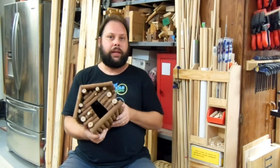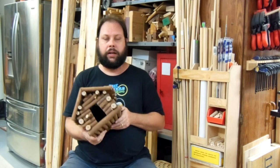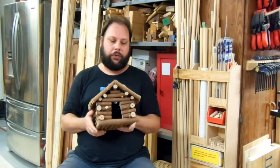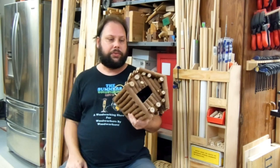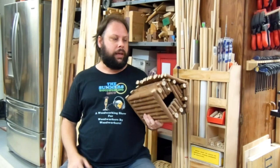So that's my entry for Summer's Woodworking's third annual Birdhouse Challenge 2015. I want to thank Brian Gidney of Summer's Woodworking for hosting this challenge once again and for motivating so many of us to make a birdhouse, because a birdhouse is something simple, but there's so many variations you can make.